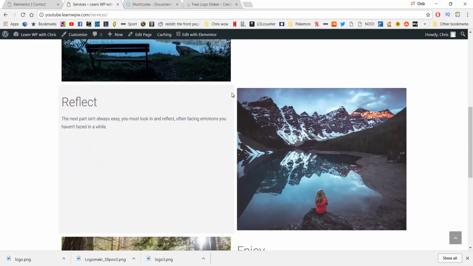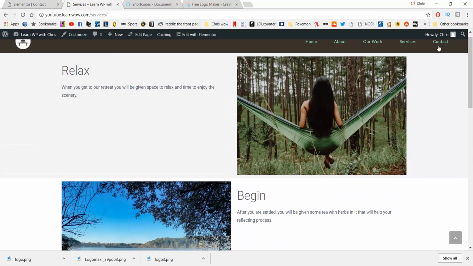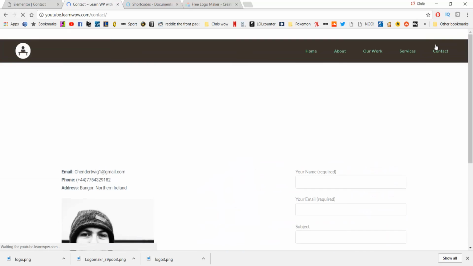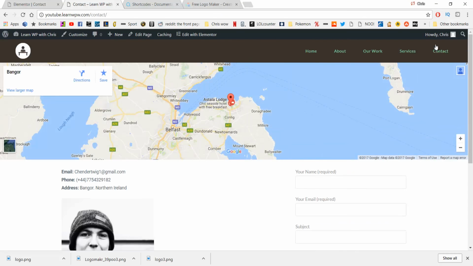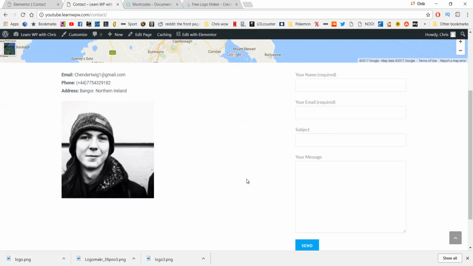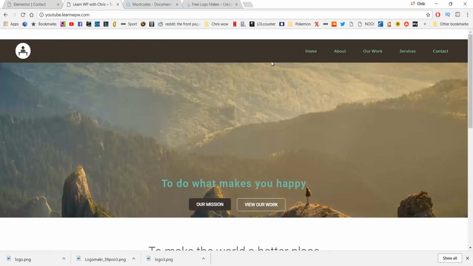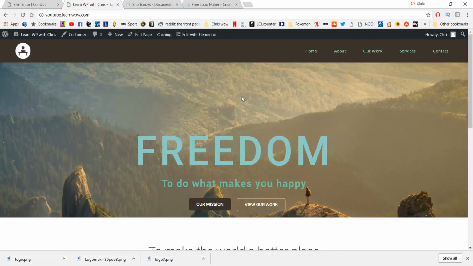It looks so professional, and anyone that's viewing this is going to be impressed. And if we go to our contact page, we then have a page where people can then see our contact details, our email address, our location, and able to contact us with this contact form here. So we'll head back to the home page, and I think you should congratulate yourself, give yourself a pat on the back. Really well done to you.